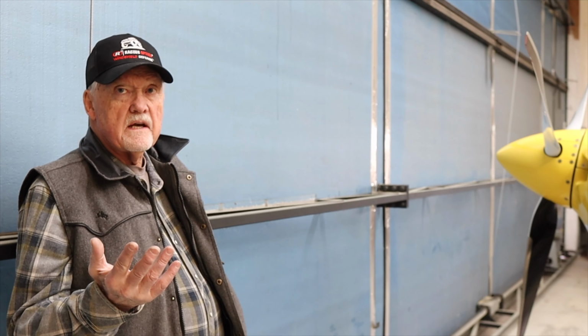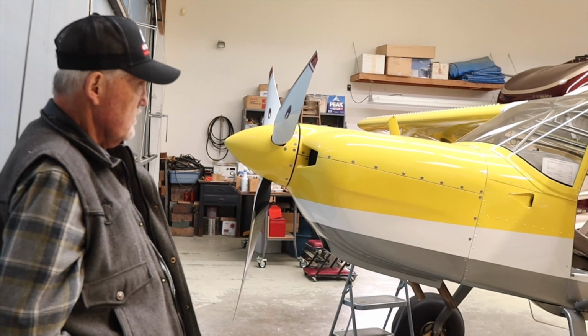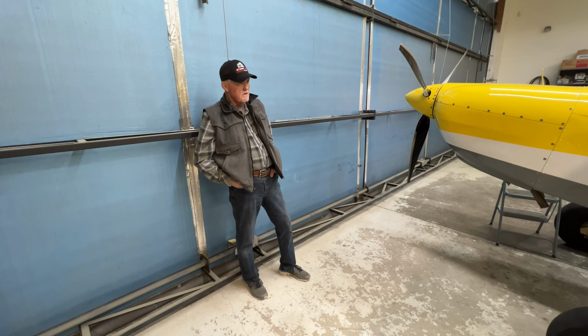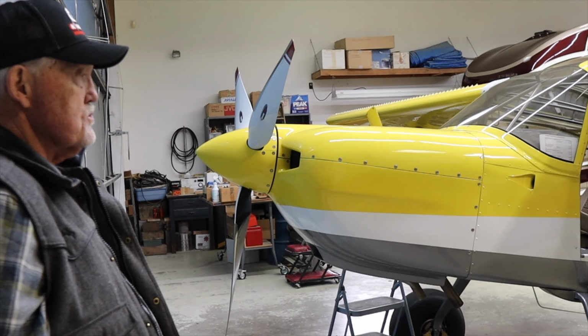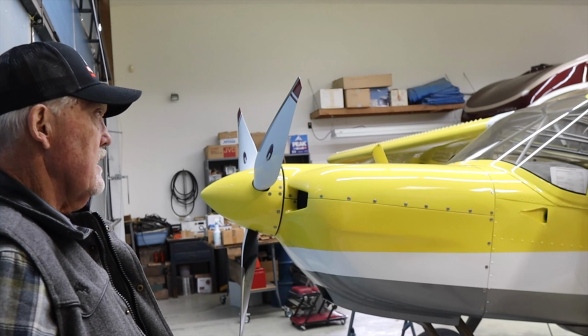Oh, is that what the 141 meant? I never knew what the 141 meant, because they call it a 141 wing. Yeah, I got off the ground at the STOL competition last year in August, and it was hot. It was, I don't know, 80, 85 degrees, something like that. I got off the ground in 151 feet, which I'm pretty happy with. I can't land it that short, but that's pilot skill there. Yeah. The VGs did help.